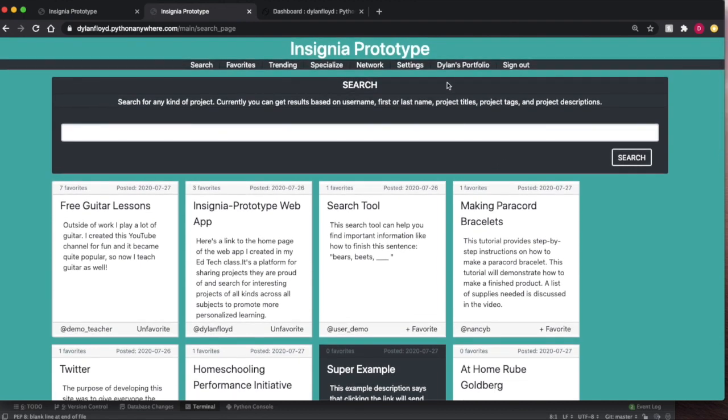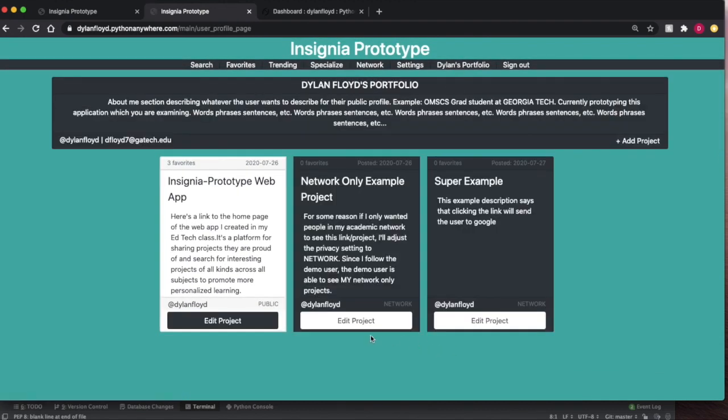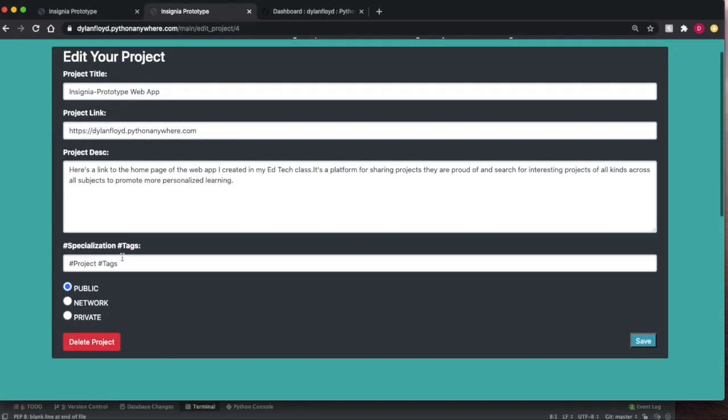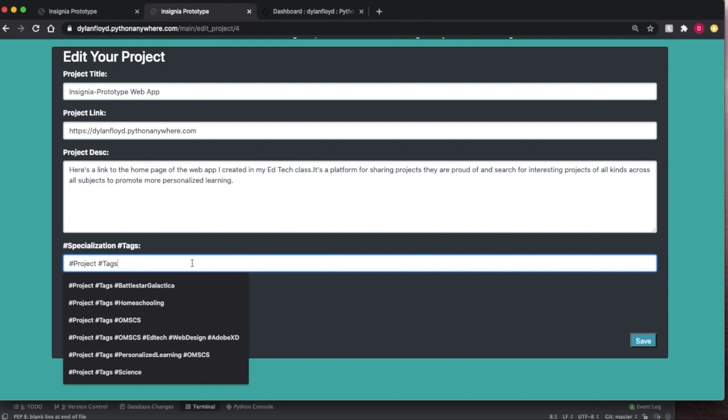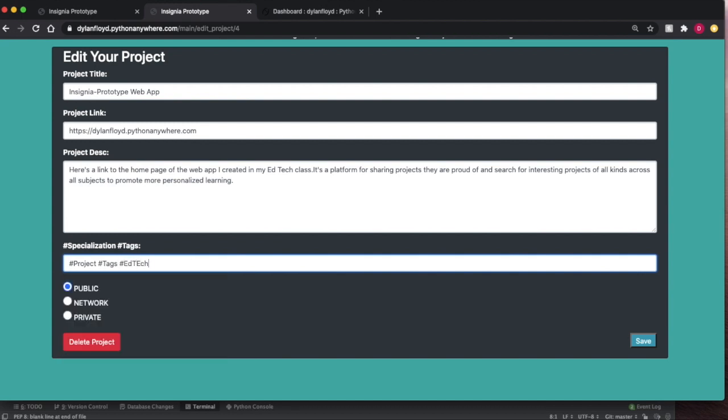From this view, I'm not able to see the project tags, but if I go back to my portfolio and I click edit on this public project, right now I only have project and tags. But if I added, let's say, EdTech and OMSCS and, what else could I add?